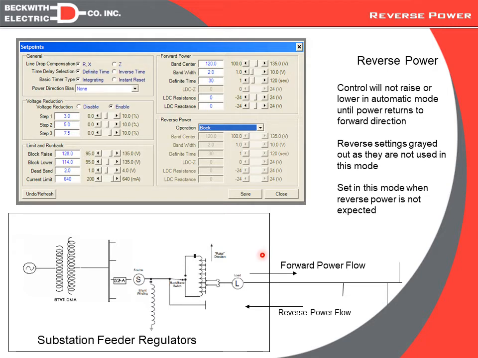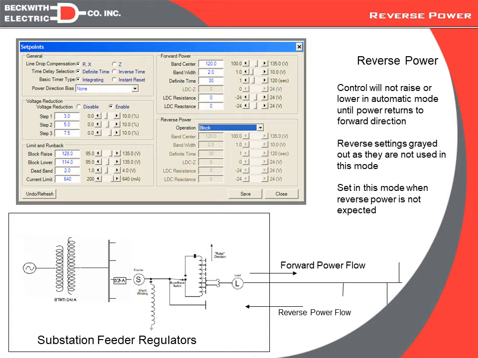If you put it in local via the panel local manual, you would still be able to issue a raise or lower there because you're basically taking the control out of play at that point in time. But it will block both local automatic and remote controls.